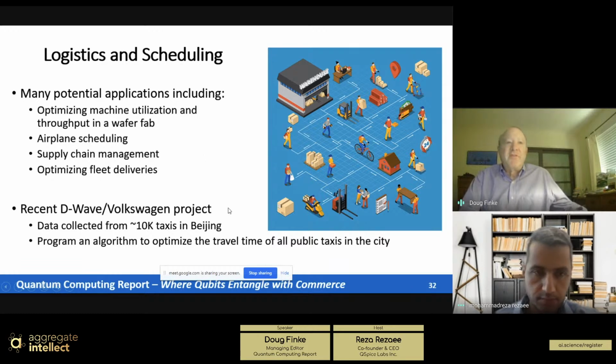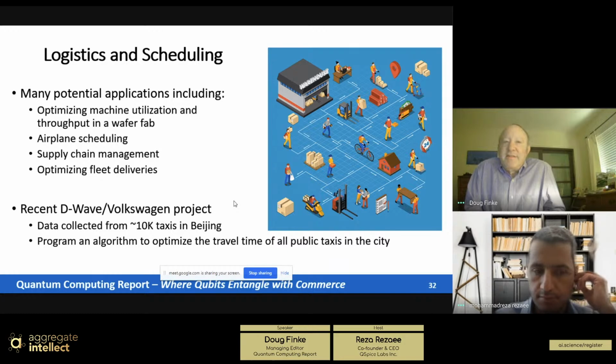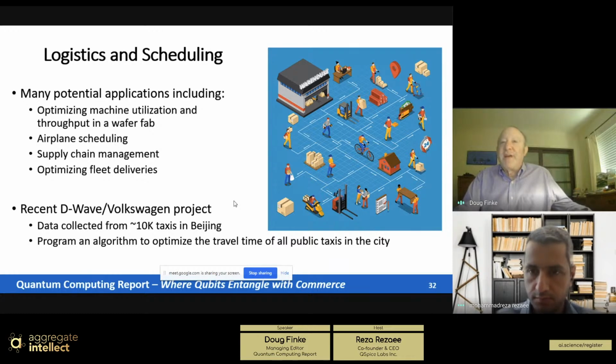There was an example where D-Wave and Volkswagen worked together, and basically they did a paper analysis of taxi cabs in Beijing that were taking people to the airport. There were multiple paths, multiple streets that they could take. And of course, you might think that if everyone took the shortest route, that would not be good because it would create a traffic jam on that shortest route. But if you could spread it out over other routes, some are longer, you send some of the cabs over the longer route, but overall it would reduce the travel time for everyone.